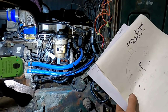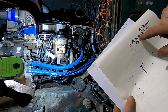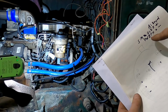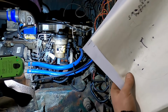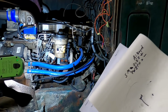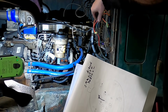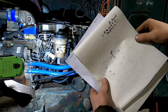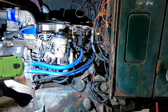So that works out. So basically I called out A is keyed, S, M, B, C, and D are always positive. P, W, E, F, H are always ground. And that should be enough for the computer. I'm going to go ahead and verify what all we got. Coming up here, obviously, I grabbed on this wire and it pulled right out of there. So we got some fishy things going on. I'm just going to open up some of this loom here and try to see what we got.